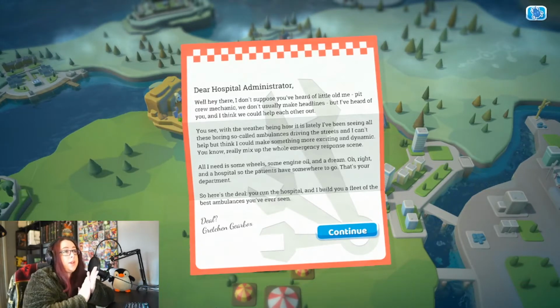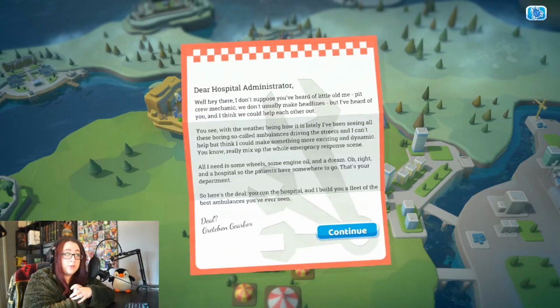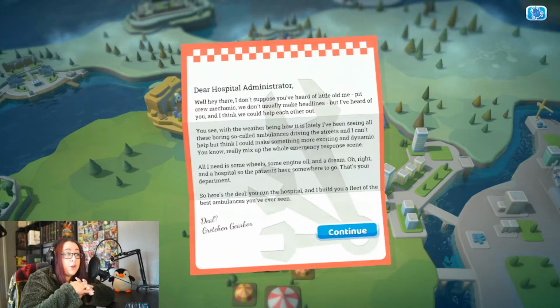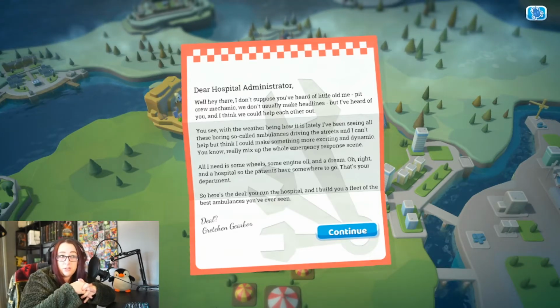Dear hospital administrator, well hey there, I don't suppose you've heard of little old me, pit crew mechanic. We don't usually make headlines, but I've heard of you and I think we could help each other out. You see, with the weather being how it is lately, I've been seeing all these boring so-called ambulances driving the streets, and I can't help but think I can make something more exciting and dynamic. Really mix up the whole emergency response scene. All I need is some wheels, some engine oil and a dream. Oh right, and a hospital so the patients have somewhere to go. That's your department. So here's the deal. You run the hospital and I build you a fleet of the best ambulances you've ever seen. Deal? Gretchen Gearbox.